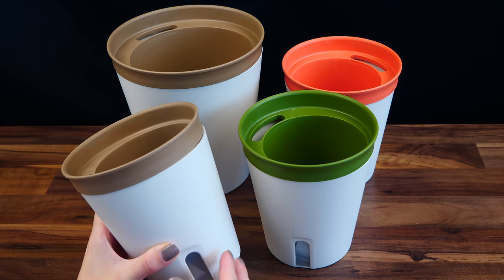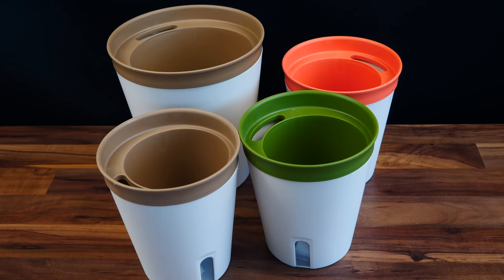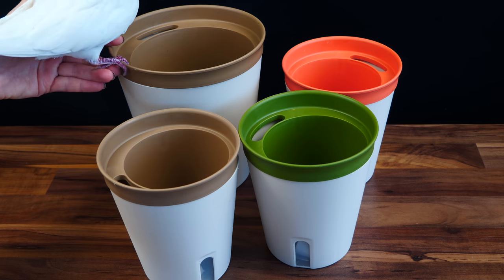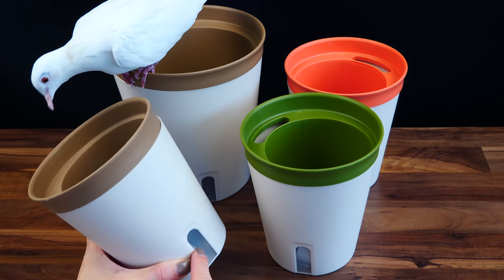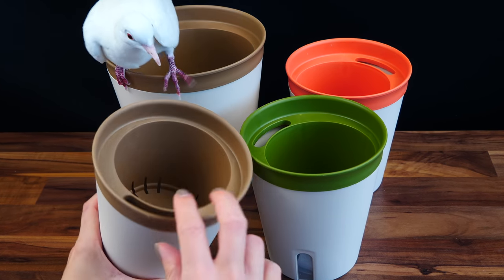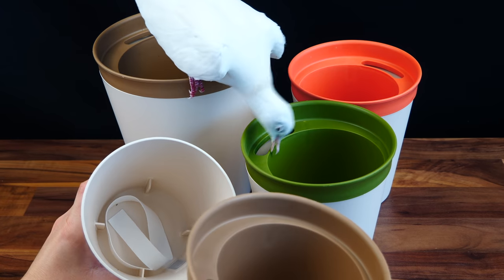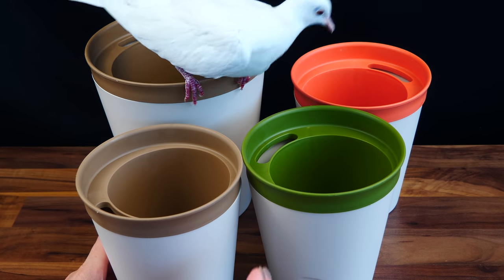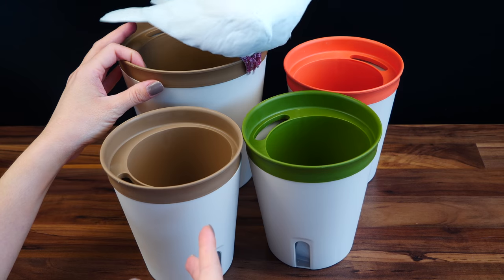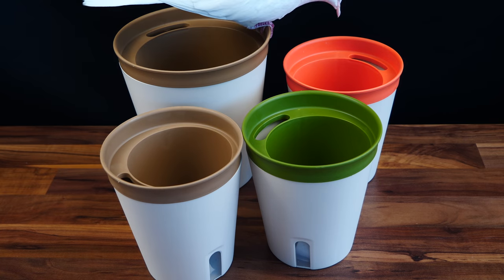We might have some Maya action pretty soon because she likes these pots — she likes colors actually. Oh hi babe, she landed on my vacuum. All right, let's put you here. So I really liked this mechanism of showing how much water is in the reservoir. And I really, really like the fact that they are wicking — they don't have those cones that go inside the reservoir, so practically your medium won't be sitting in water. I discovered that with sphagnum moss, that's actually an important thing. With soils it works pretty well, but when it comes to sphagnum moss, it really isn't ideal to keep it soggy all the time.